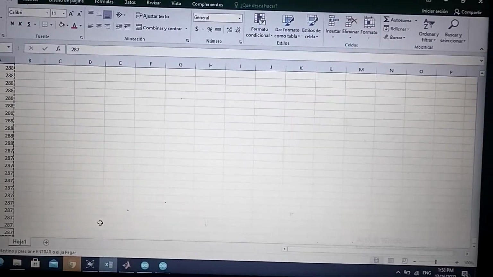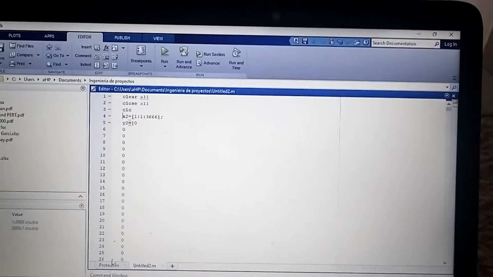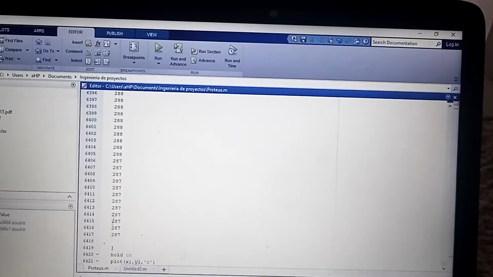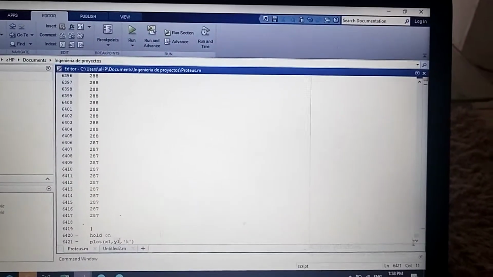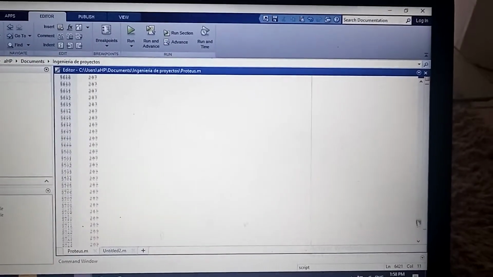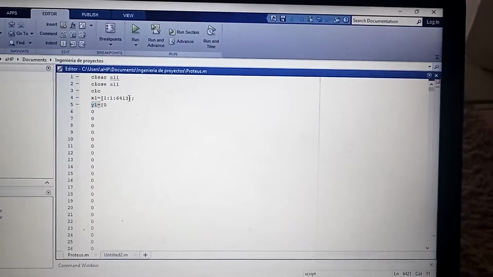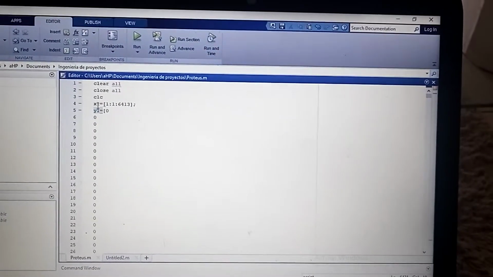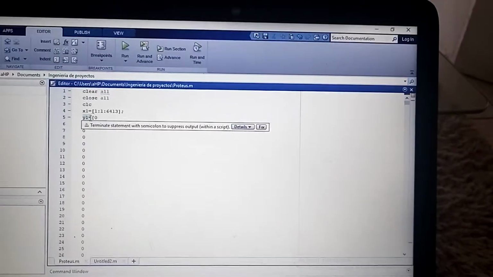All this data we need in MATLAB. Here we can see all the data copied from the Excel, and the total quantity is 6413, and this is the data to view the first graph of the system.